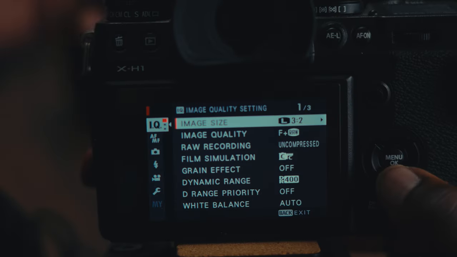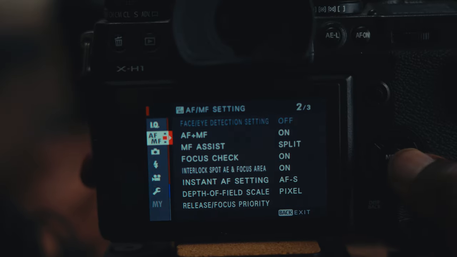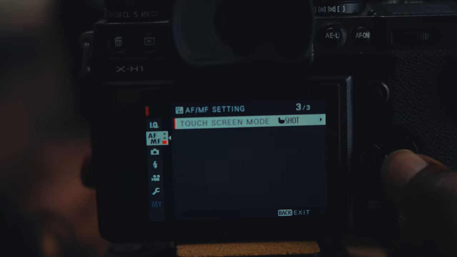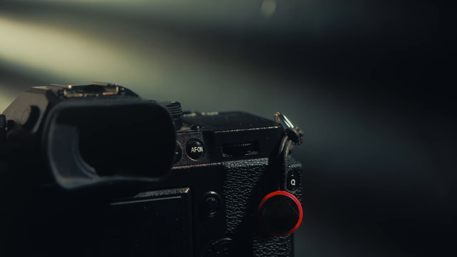So the three focusing modes for manual focus that I found: I mostly use focus peaking, but you also have access to focus check, digital split image, and focus magnification to help you nail critical focus. Experiment with these focus assist tools to find what works best for you. Remember, using the EVF can give you more precise focusing because the EVF resolution is much better than the resolution on the screen. Like I said, I rarely dive into the menus except for when it comes to solving problems like nailing critical focus, which I also took a deep dive into on the Sony A6400 in this video right here. You can check that out while staying awesome. Stay awesome.